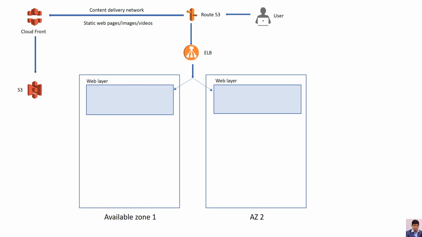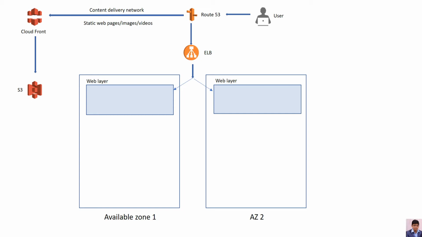In any particular region, there are 2 to 3 availability zones present, such as in India, Mumbai and Chennai are the 2 availability zones. Having servers in multiple or different AZs reduces the latency. Also, if due to some natural disaster the Chennai zone is down for a few days, requests can be served from Mumbai.